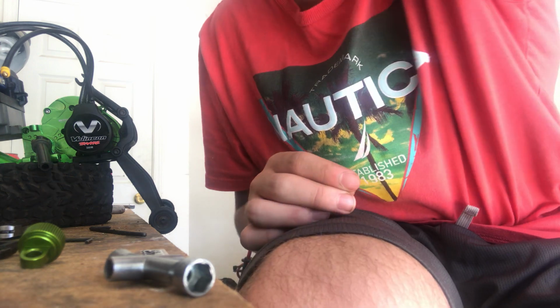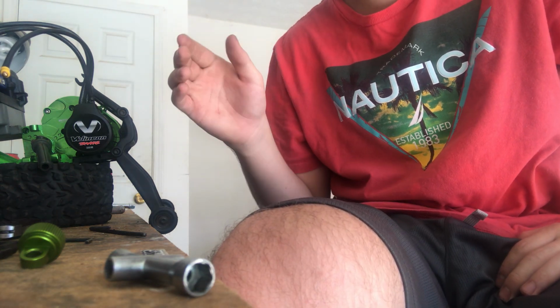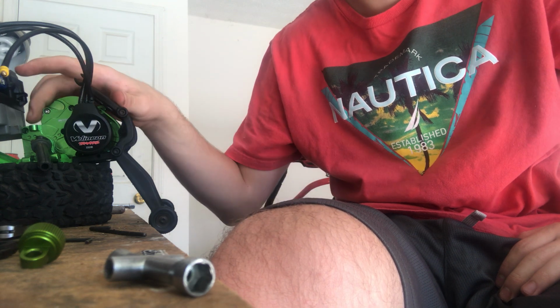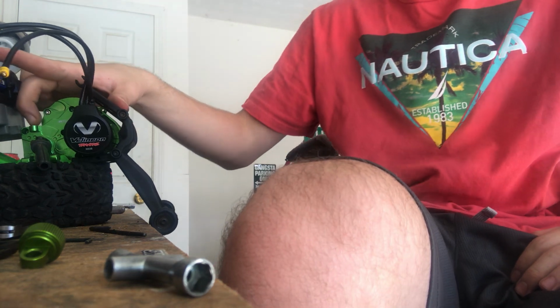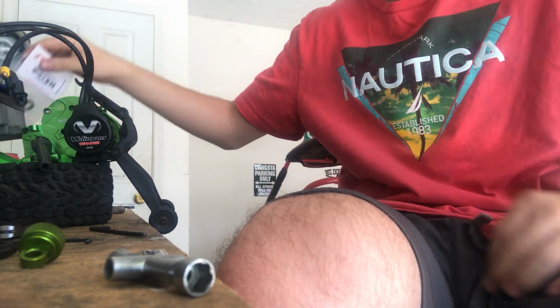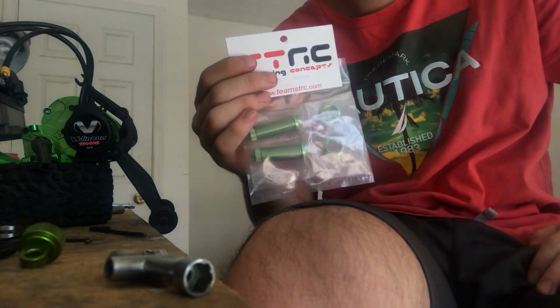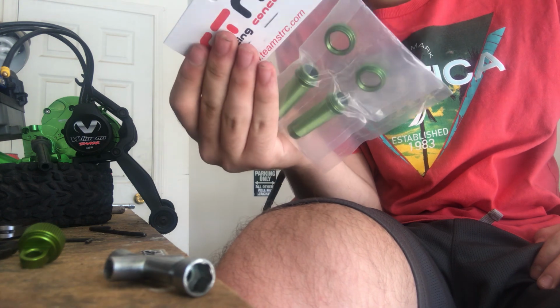Alright guys, so you can't really see it. I'll do a separate video showing you everything with my Stampede. But for the moment, we are going to start putting on the STRC rear aluminum shock bodies.